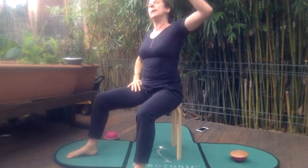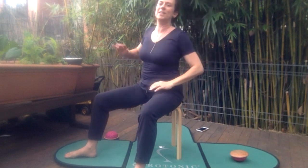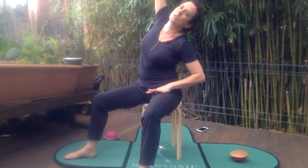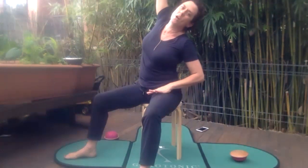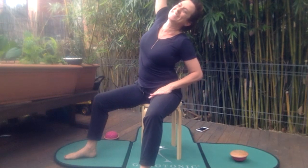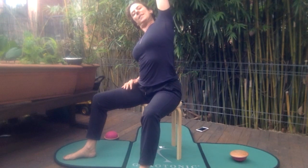And up, and push, and up, that's it. And push, and your palm is facing up to the ceiling, like you're trying to stop it from collapsing. Now, hold that there, that's great. Just close your shoulders at the back more. Yes, and up. And close the shoulders at the back.